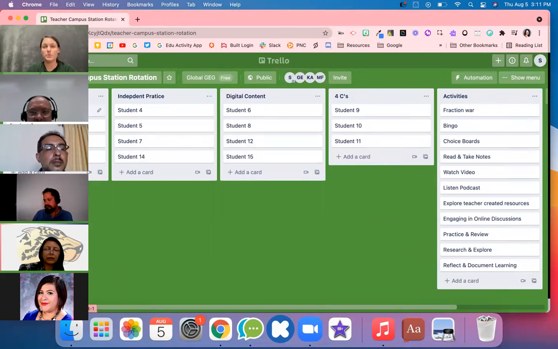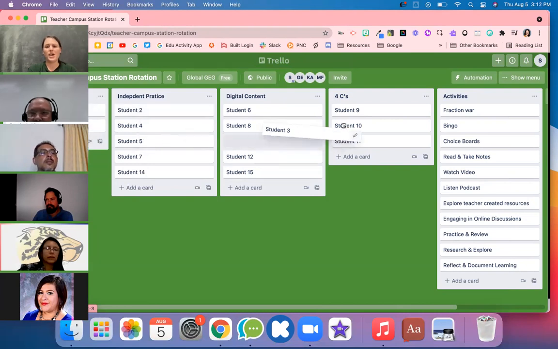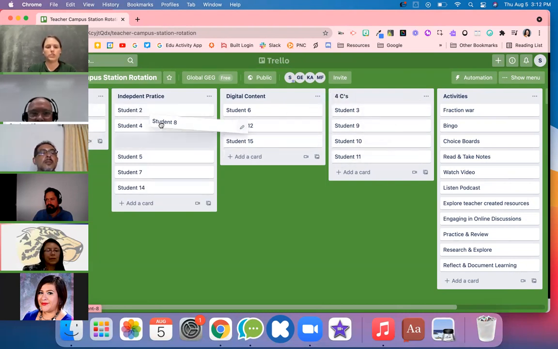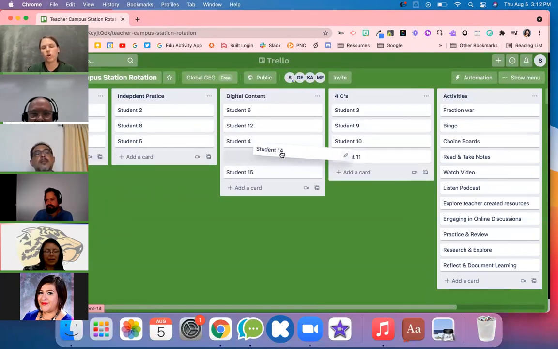What I like to do is, because when you're using blended learning, you're often looking at data. And when you're looking at pre-assessments or formative assessments, I can go, oh, student 1 didn't get that learning at all yesterday. I want them to meet with me first. Student 3, oh, they got it. They can start on their 4 C's. This student number 8, I can move them here. And you're able to just move these little cards around to the correct station.